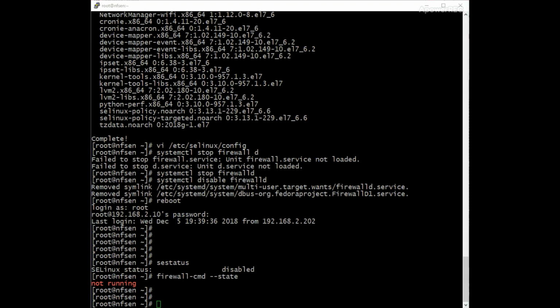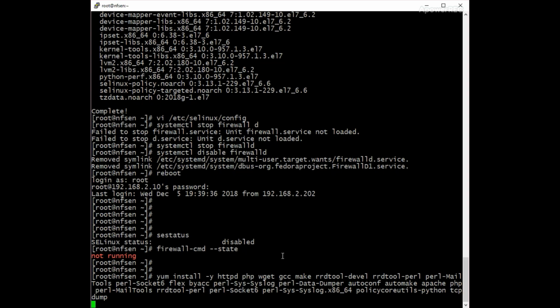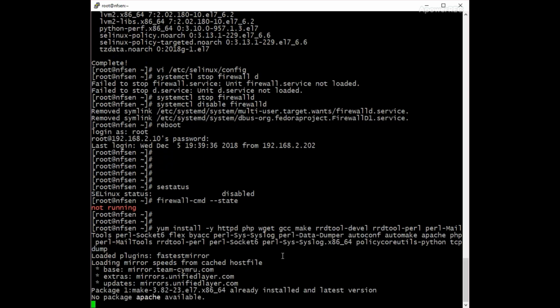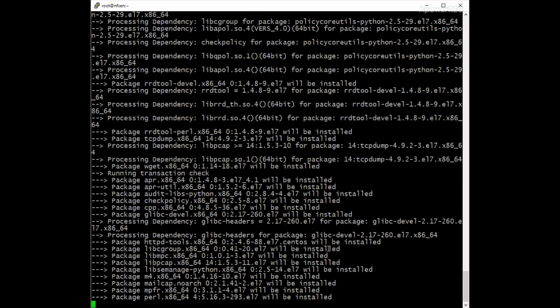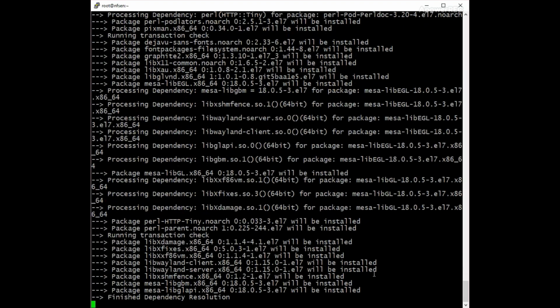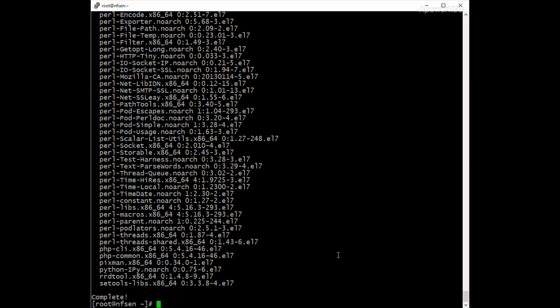I'm going to go ahead and copy the commands in here, but I'll post a link as to where you can find them. Go ahead and let it run through the install. It may take a few minutes depending on your system. Now that my software prerequisites are installed, I'm going to make a few modifications and just make sure everything's up to date.